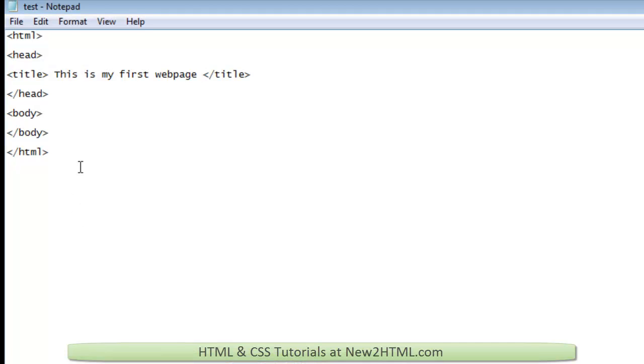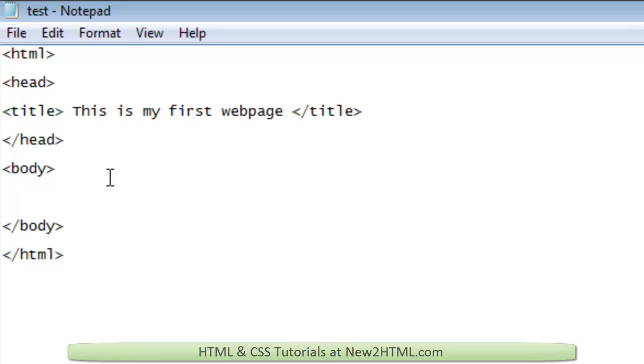Now we'll enter something within the body of our HTML document. The body contains text, links, images, tables, whatever you want to put in there, and this will be the main area of your HTML document. So another important tag you'll be using quite often is the paragraph tag.